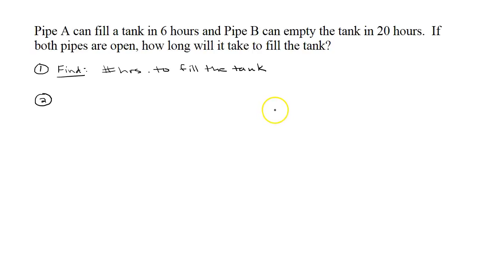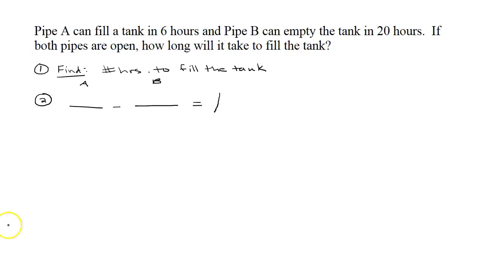So first of all, you have to determine what the job is. For this problem, the job is filling the tank, not emptying the tank. So it looks like pipe B is working against the job. So what we do is we still do fraction, and it equals one job, but in this case, the job is filling the tank. So I'm going to have a positive fraction for A, but I'm going to subtract the work that B does because he is working to undo my job.